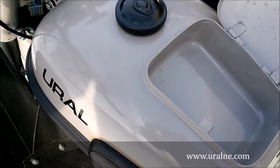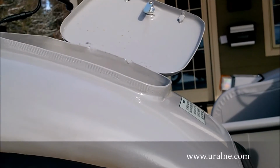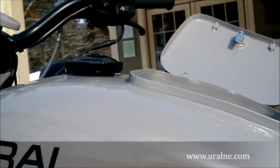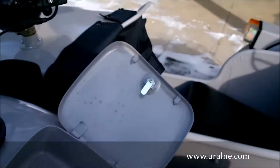It's all metal. And you wonder, would the water get in there? Actually, the water generally doesn't get in there because you have this raised lip. So the water just goes around and down and doesn't get in there.